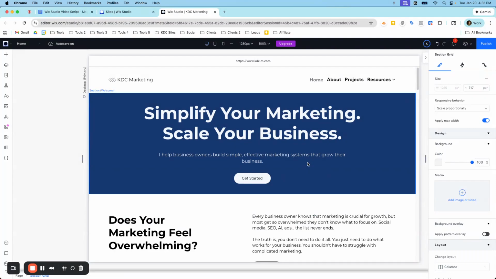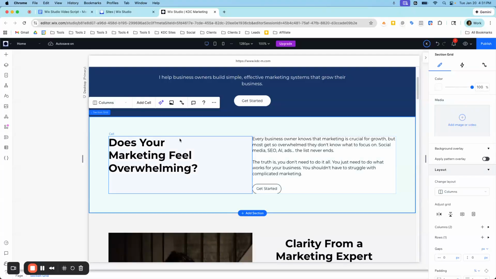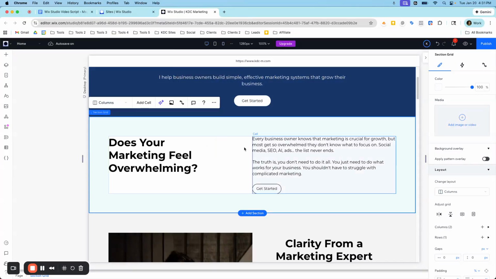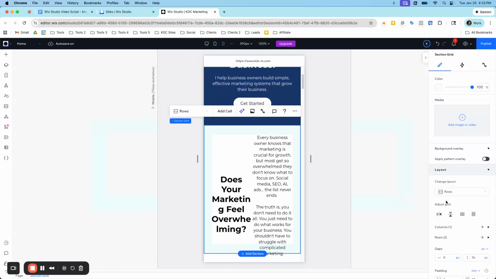And the fifth and final tip is just to learn how the platform works. One of the most common things that happens is you have columns here. So you have a section grid with the layout as columns in the layout section in the design panel. If you go to mobile, you're going to see that that changes to rows. And that's because they have to be stacked on top of each other for mobile, whereas on desktop, there's enough space for them to be columns. This is something that's really common. So if I wanted to adjust this manually, I could go in here and change this layout to columns. It's going to mess up my design, so I'm going to undo that.